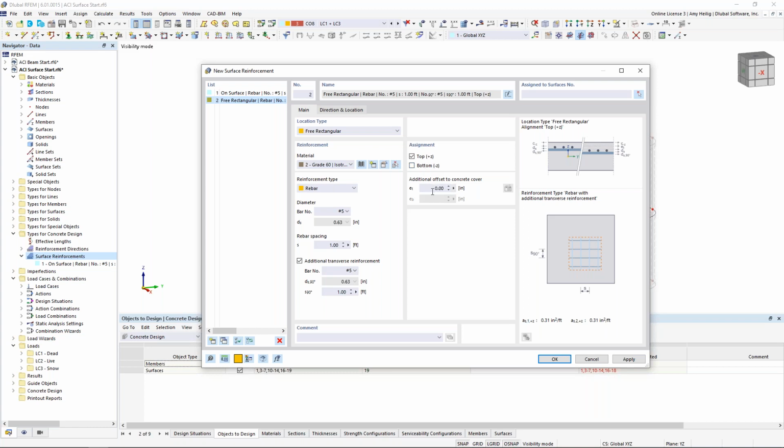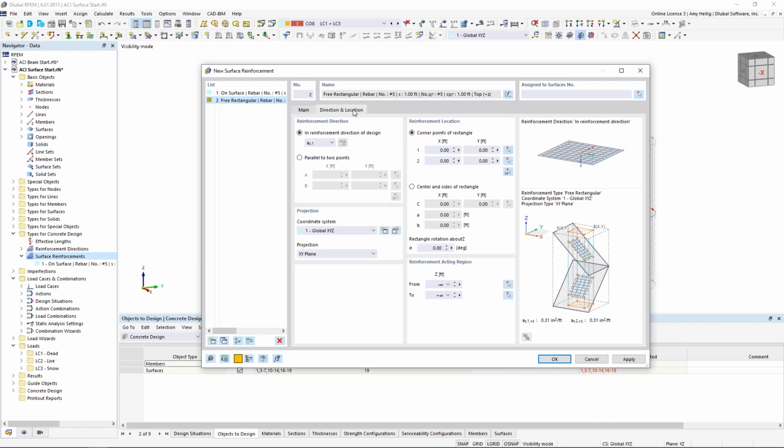Now, we could take this a step further and apply an additional offset here. So perhaps we wanted 2 layers of reinforcement within our concrete slab. If we do not define any offset, the program is simply going to apply this area at the same location as my previous surface reinforcement that we can see as item number 1 here.